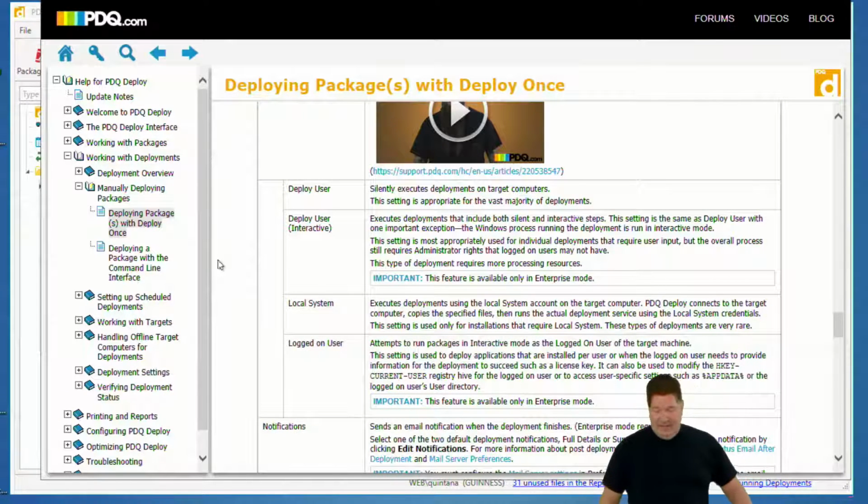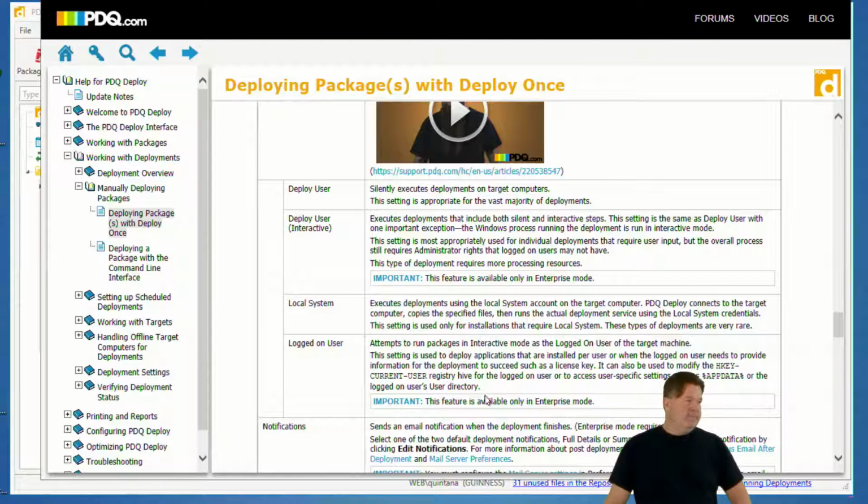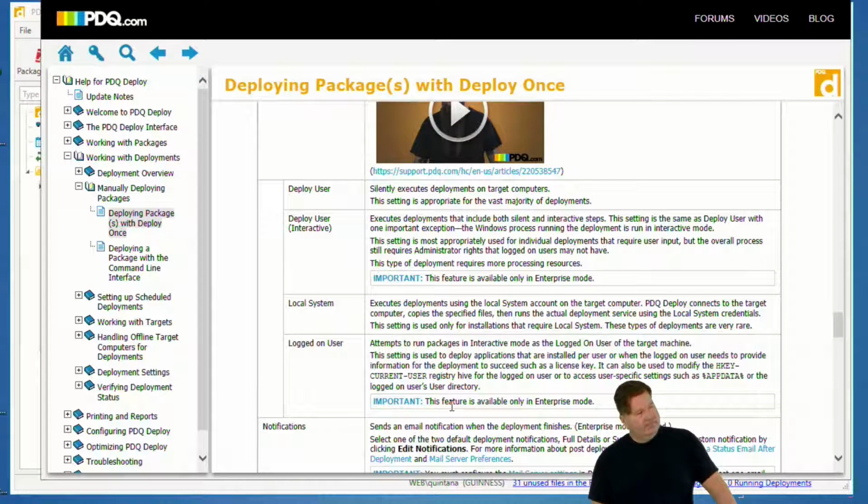I haven't either. And then logged on user, you can run as the logged on user. The caveat there is they need to make sure they have admin rights or can do whatever it is you're asking it to do. That one is most common with something like AppX, before it had the all users option for the remove part. And things like Firefox, if a user tries to install it and they don't have rights, it installs it in their own folder. I forget the exact path, but it's not the normal install location. To uninstall things like that is when you want to use logged on user.